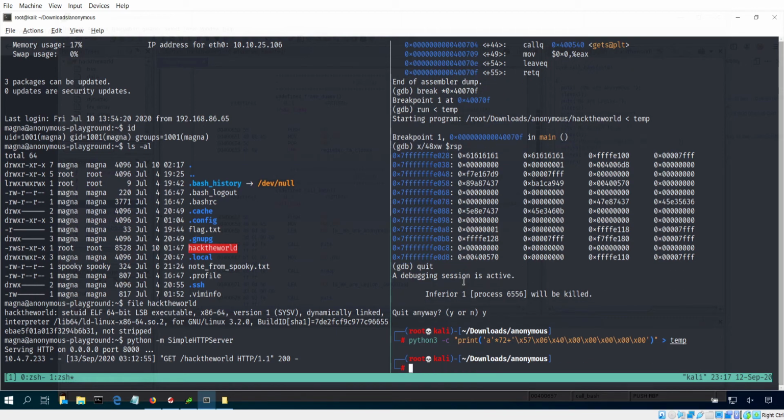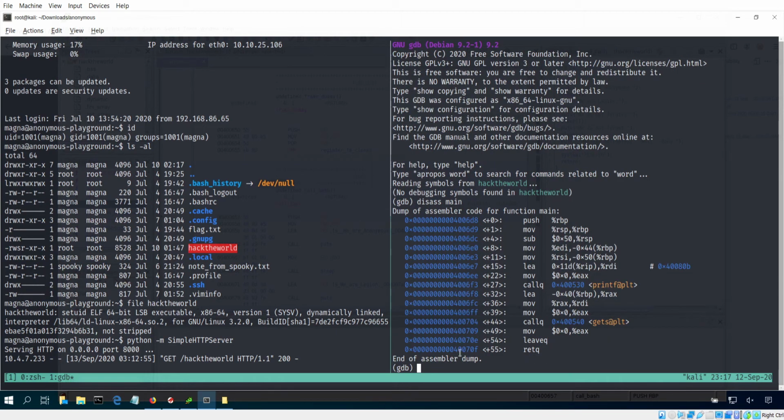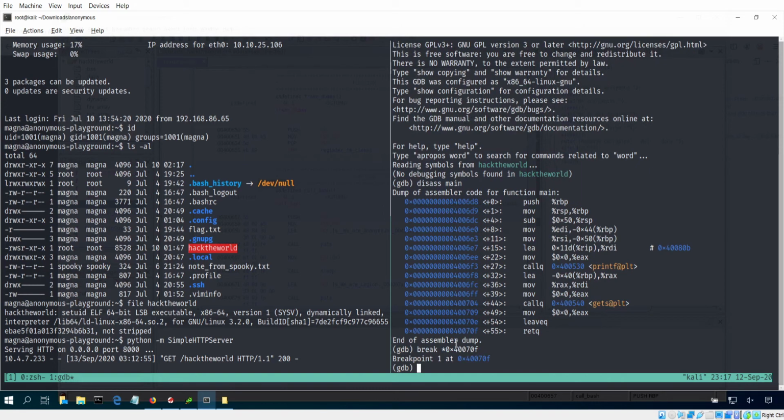So that's all. Let's run again with GDB. I have a look at main again. Set the breakpoint at 0070F and run with the payload.